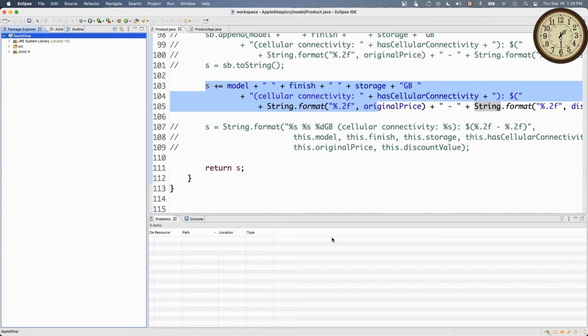Let me read the question out and then I'll give you some discussion. How do we decide the classes we created based on the problem and the JUnit test cases we are given? Maybe if we can discuss how we decided the classes and methods for the Apple shop. Yes, okay. It's a very good question here.